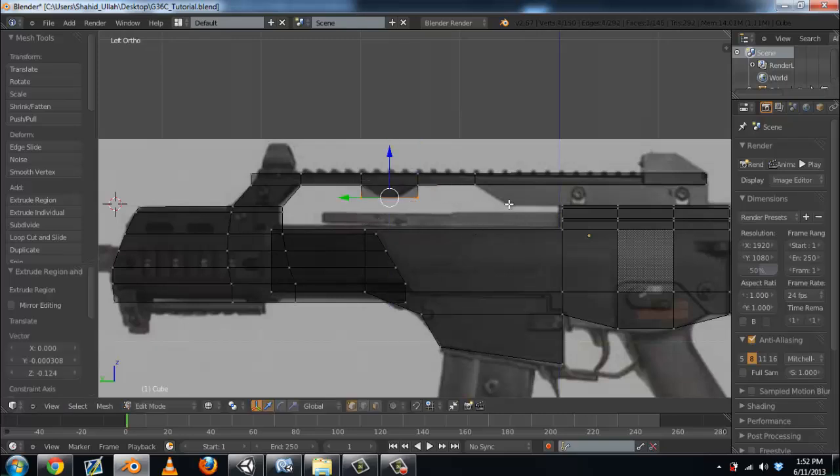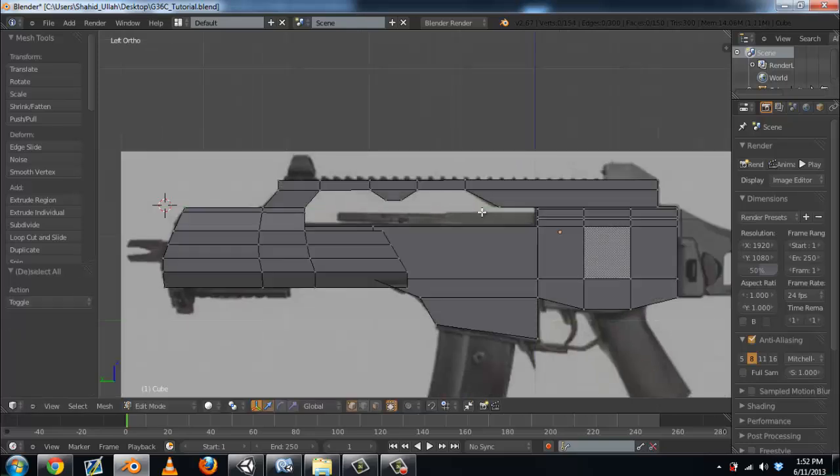Scale this on the y-axis. I'm gonna pause the video for a second and we'll be back with the finished result of this basic shape.